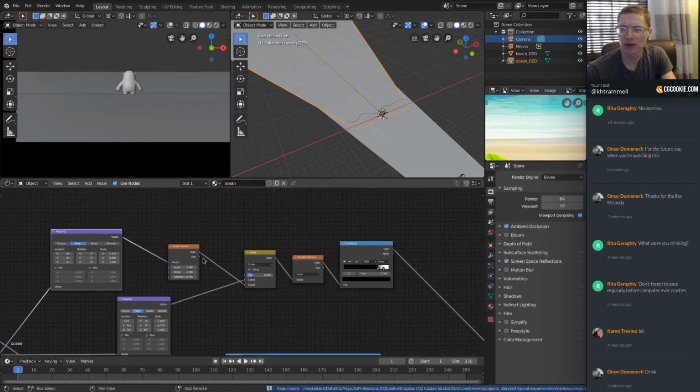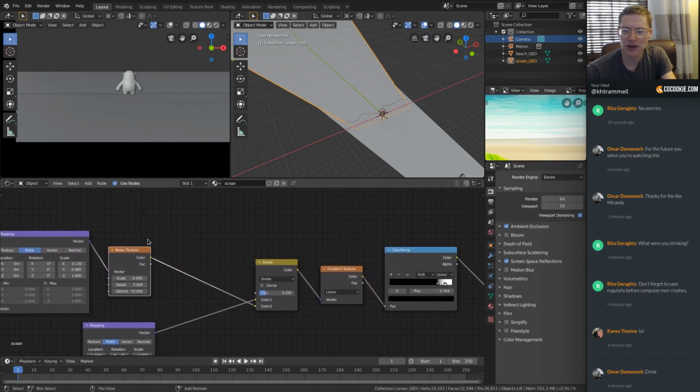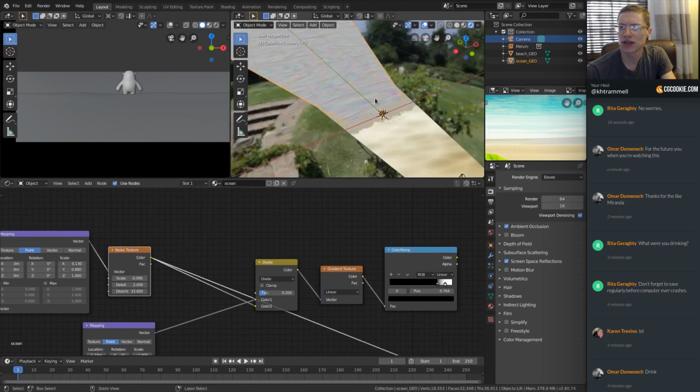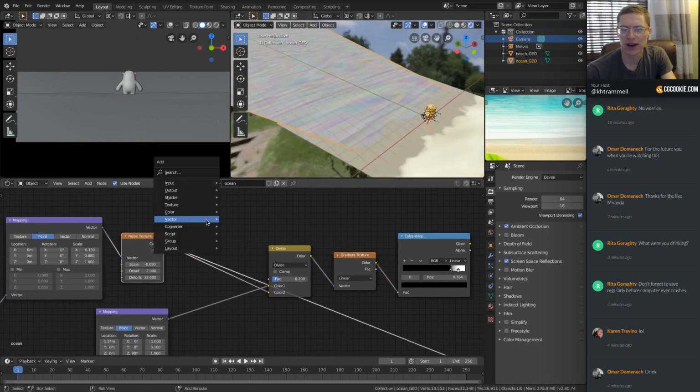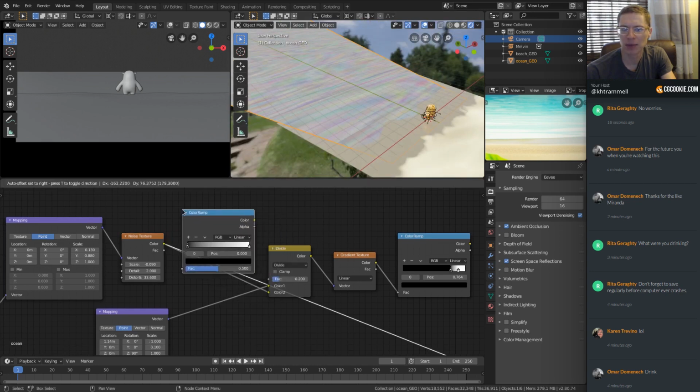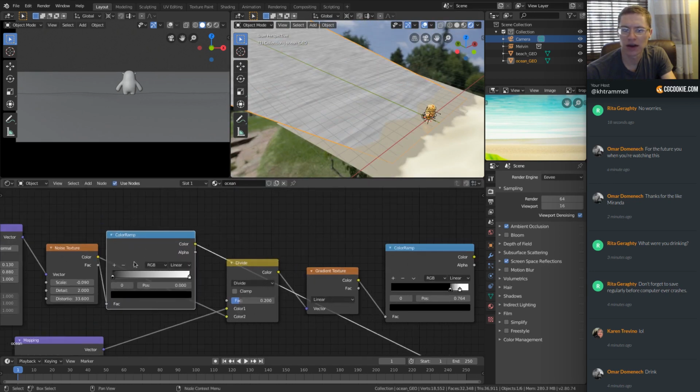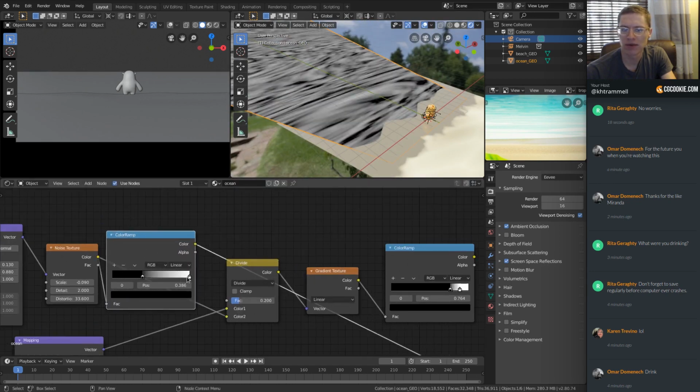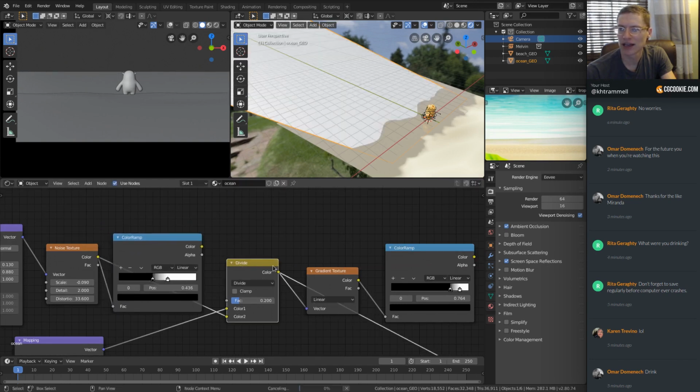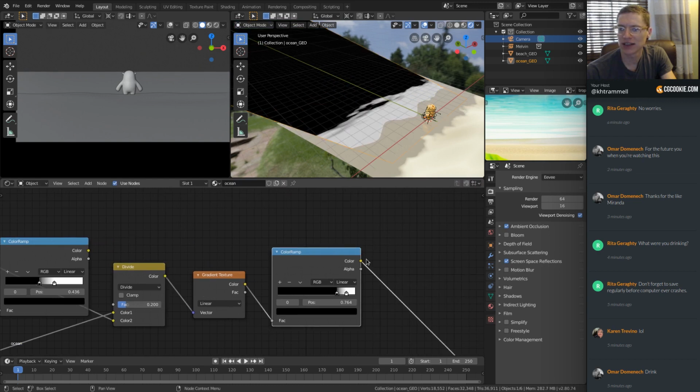So I think part of the problem is I need to crush the values. The noise by itself is just a little too subtle. So if I add a color ramp converter and crush them, is this the magic? Wait.